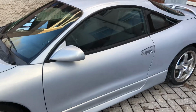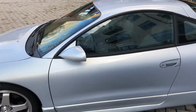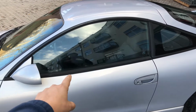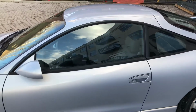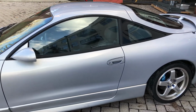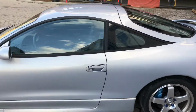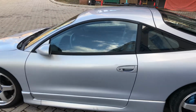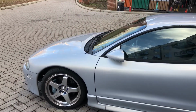I installed lots of things that, if you're familiar with Eclipses, are bad on a lot of the cars. We've got the trim here and the trim above the top that's replaced. Try to find one that good, and just good luck. You can't find those in good condition, but I've got many parts that I've saved to ensure that this car got put together the absolute best that it could be to be ready for sale.